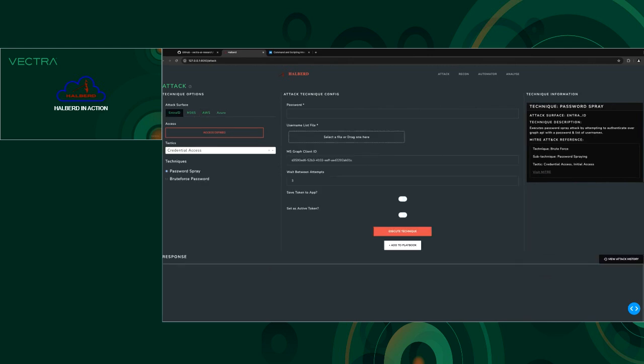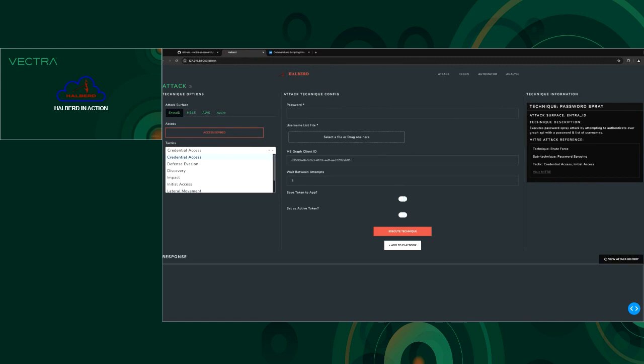So we'll select Entra ID for an example. Then the next thing you want to do is make sure you have access. This box over here indicates if you have access to a particular Entra ID, AWS, or Azure environment. As you switch tabs, this indicator will also update based on what tab you're on. For now, it's telling us we don't have any access to this environment, or we did have access and it expired. So let's go ahead and establish access to start our testing.